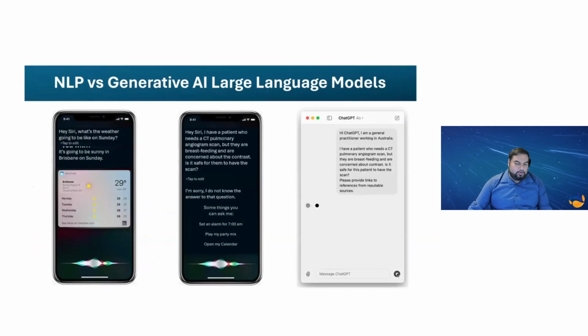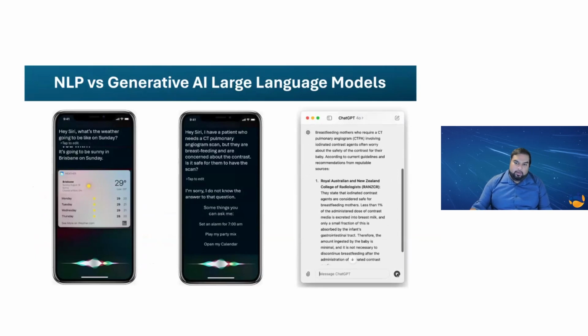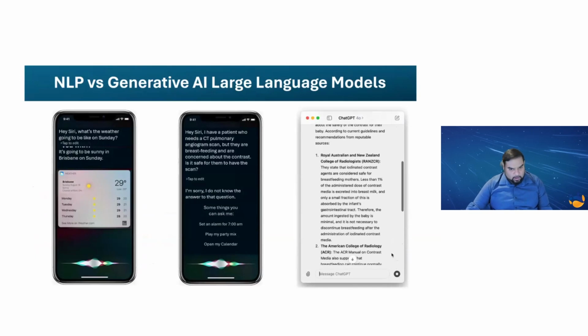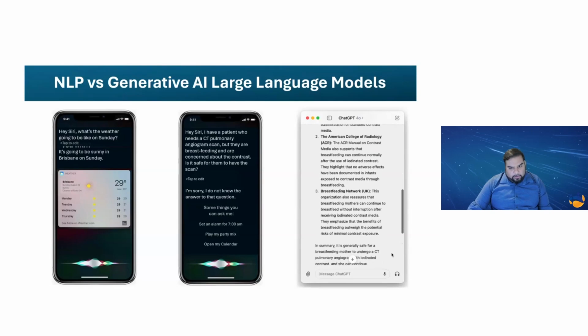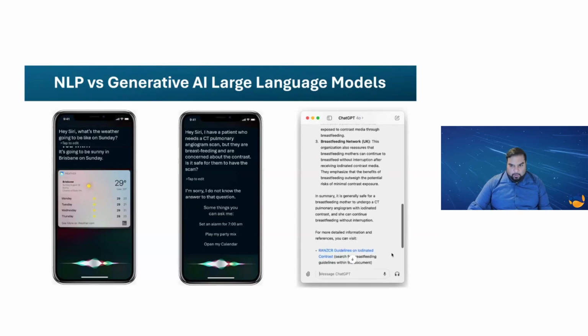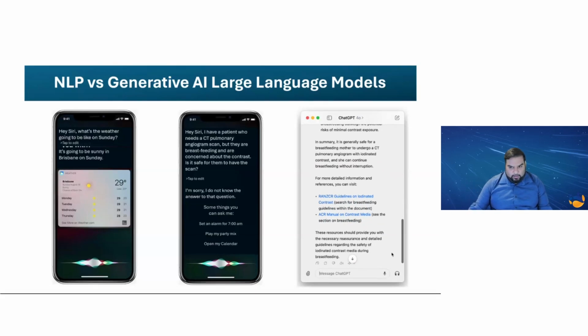Now let's compare natural language processing and analytical AI to generative AI by looking at two AI systems you've probably used already, Apple Siri and ChatGPT. In the leftmost screen, you can see that if you ask Siri about the weather, and you can ask that in many different ways, Siri can classify this internally to something like, my master wants to know the weather. And it is programmed when it gets that natural language classification to pull up its weather app.